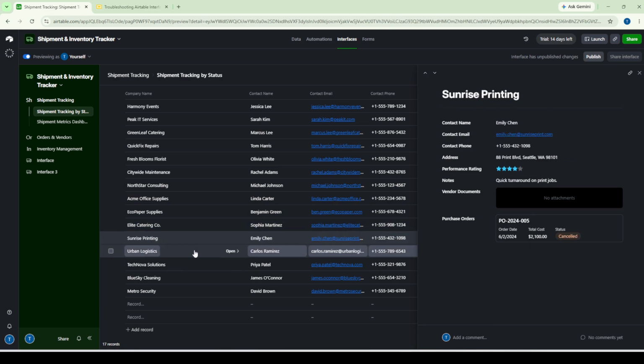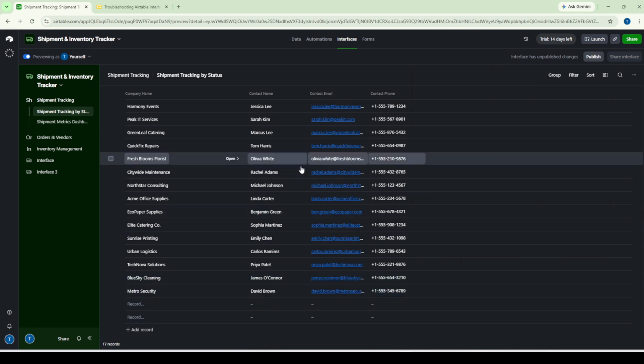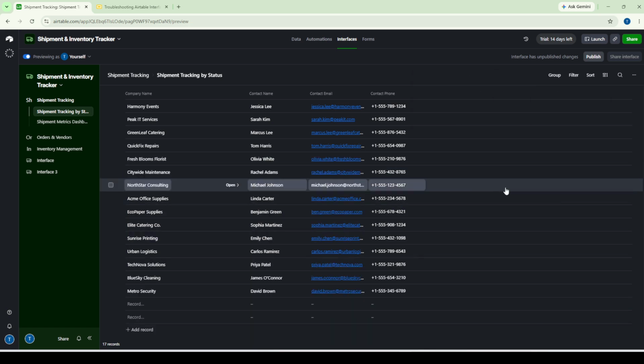Click on the specific chart or block, go into its element settings, and look for any filter that is applied at the element level. If you see one, you have two choices. Either remove it entirely and rely on the global page filter, or make sure the two filters are aligned and not conflicting. The same logic applies to inherited views.